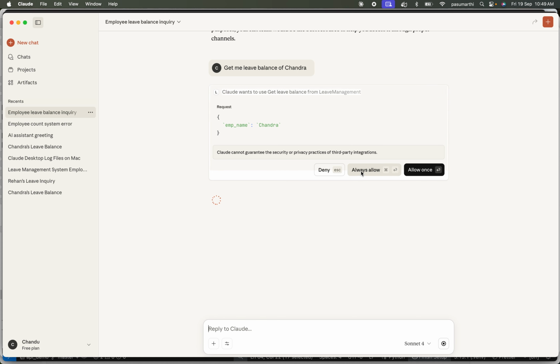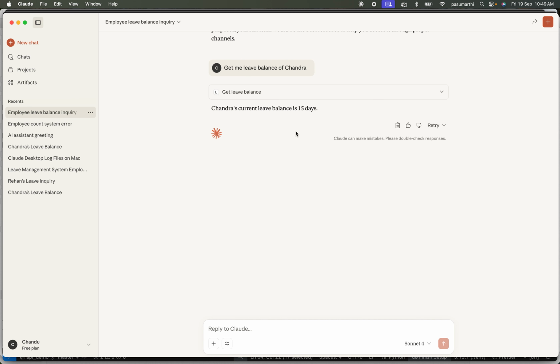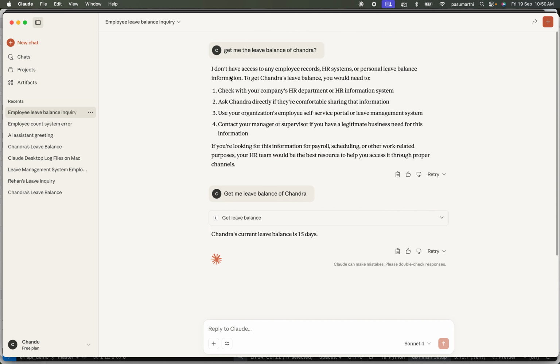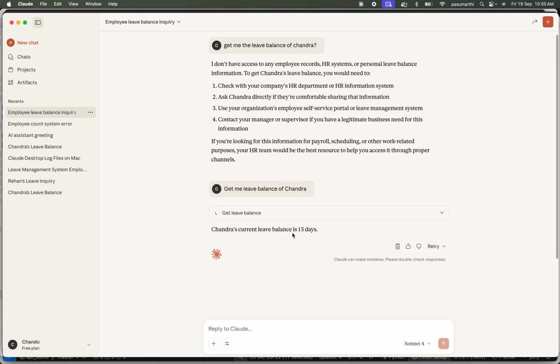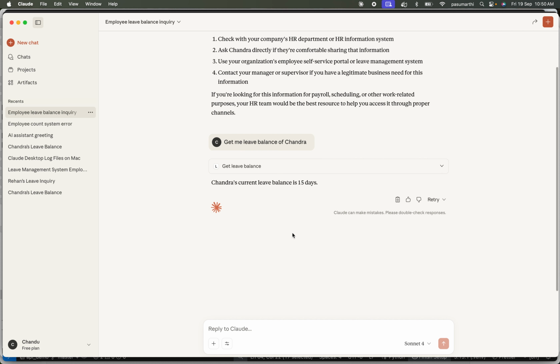Now it is showing that Chandra's current leave balance is 15 days. Earlier it said it didn't have any information about the employee record. Now, because we integrated the MCP server, we are getting it. Any question?